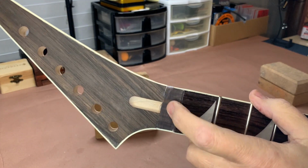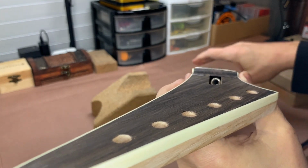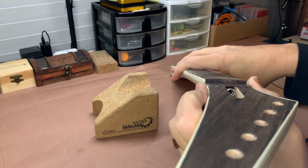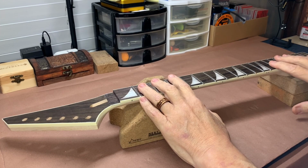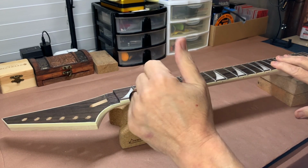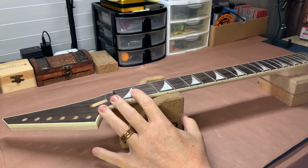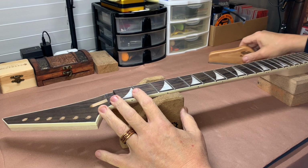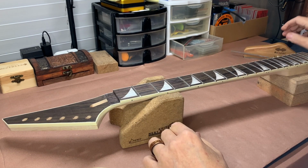But this is problematic for sure. The main reason is you need this to be flat, and there's some kind of material missing there. Anyway, man, in order for this neck to be any good, truss rod works, yep. You'd have to level the frets. You'd have to file down the sides of the frets. This is what I have to use for that. That works for me, and it's all I have. And then you would need to get out your old fret file or whatever kind of file you use and round the fret ends.